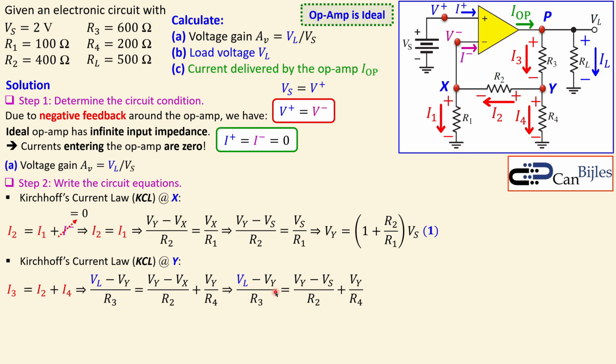We only want an expression with the load voltage and the source voltage, so VL and Vs, and some resistors. That's actually what you really need to have. And the rest of the parameters you need to substitute or replace. So Vy needs to be replaced. That's also the reason why we have another expression here, the first expression.